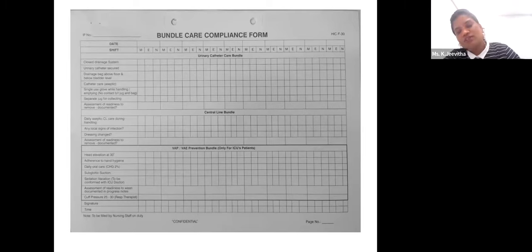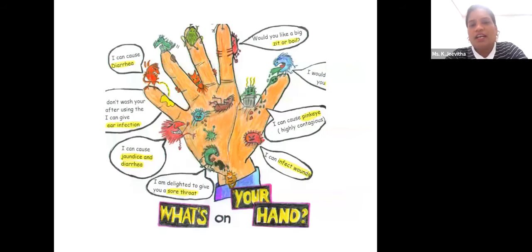Most of the nurses are attending this session. We are the frontliners, and we are with the patient 24/7. Whenever infection comes, if you identify it early, the infection will be reduced immediately. Hand hygiene is very, very important, because hands can either break the infection chain or create infection. If you properly follow hand washing, you can break the chain of infection and prevent many infections.